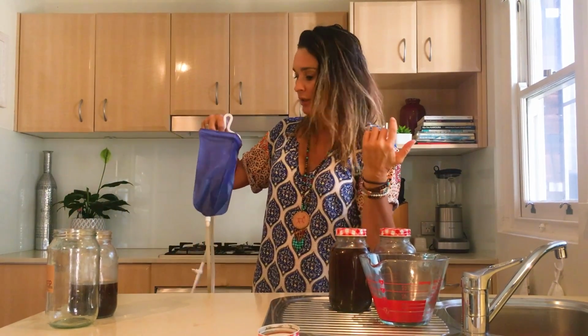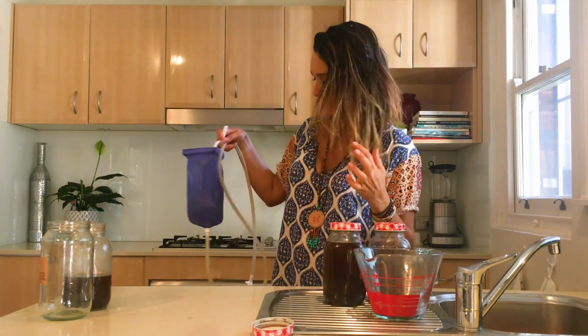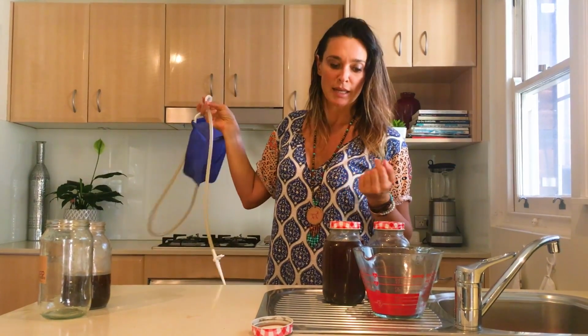So what we're going to do now, obviously this has to be sterilized and cleaned every time. I always have a little bottle of hydrogen peroxide, maybe 3%, that I will rinse and put that in when I go to clean it afterwards with a bit of water, and also warm soapy water is handy too.